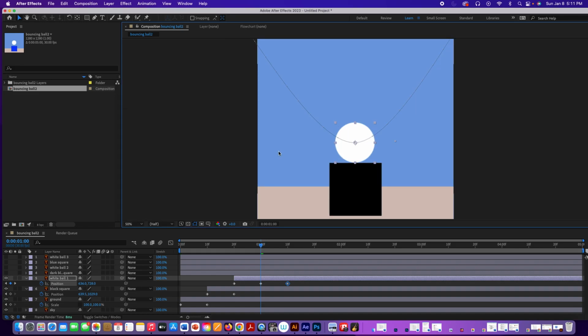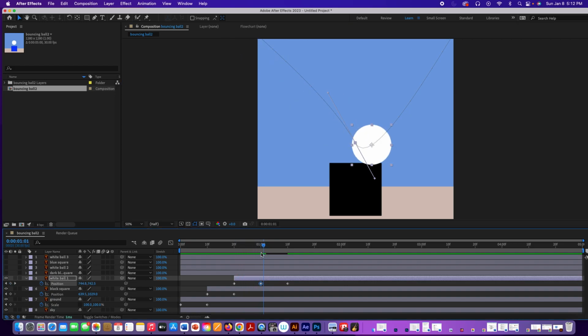I'm going to zoom in a little bit so we can see a bit better. We're going to click on the center there, and this little gray dot, it may be hard for you to see, but it appears. I'm going to click on it and start moving it, and you can see the handles appear. I'm just changing it so it will come down. We'll see how it comes down now. It comes down just like that.